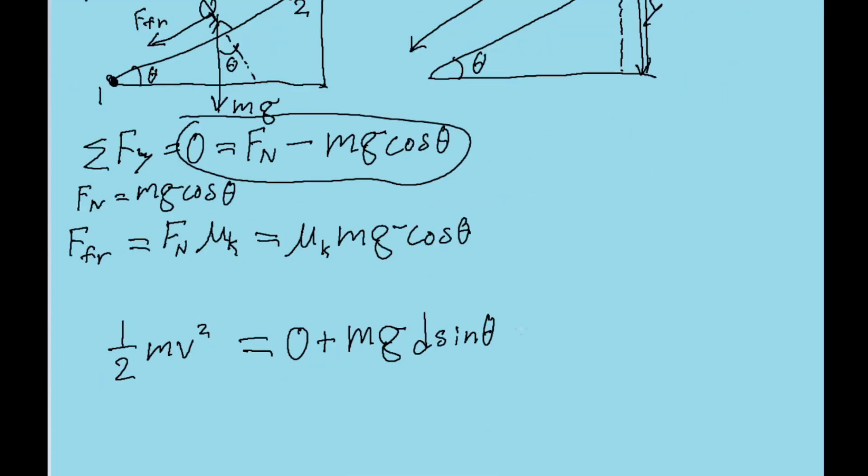Now there is one final consideration to be made. Not all of the skier's original kinetic energy will be converted into potential energy, because work is being done on the skier by the friction as it moves up the slope. This means that some of the skier's energy is going to be converted into heat energy, or sound energy, or something else, and isn't mentioned in the problem or quantified. But since work is equal to force times distance, we can say that this term is equal to the frictional force times d.